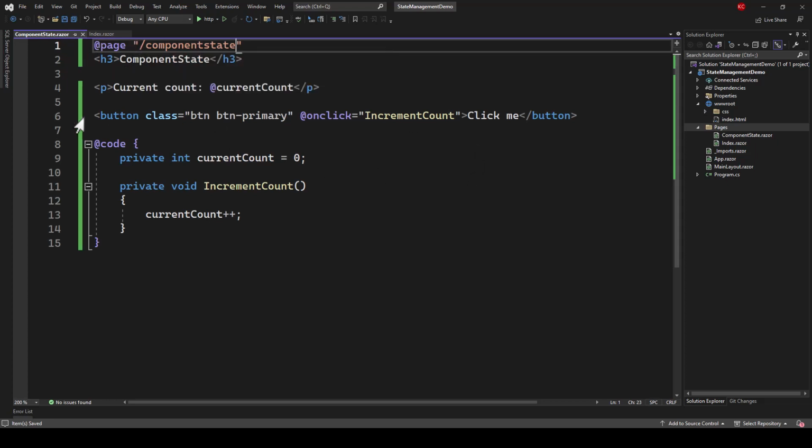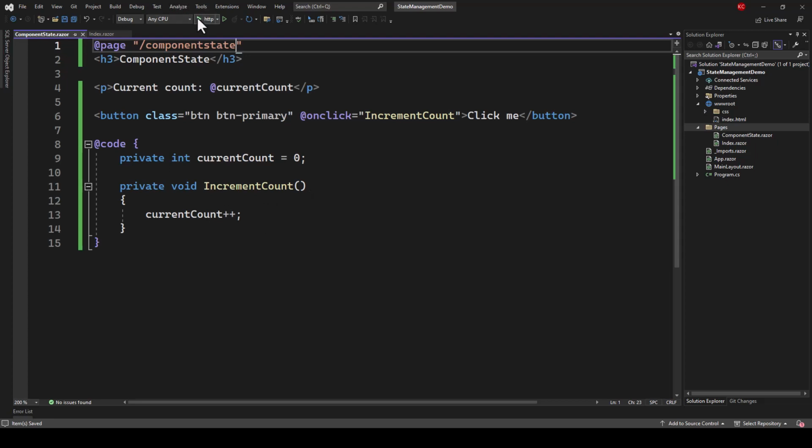Here you can see the current count is @currentCount. What is this? It takes the value of the current count, and there is a button markup which has this class, and on click event of the button, it calls the IncrementCount method, which increments the current count by 1 every time you click it.